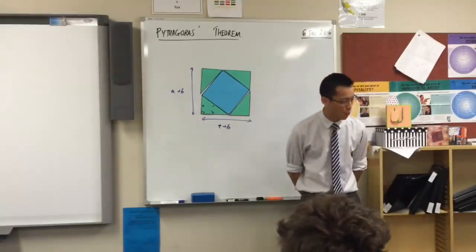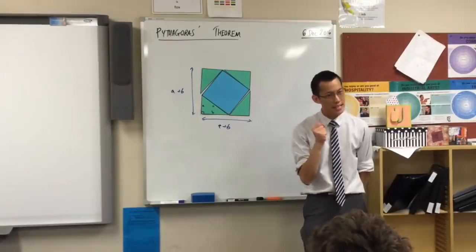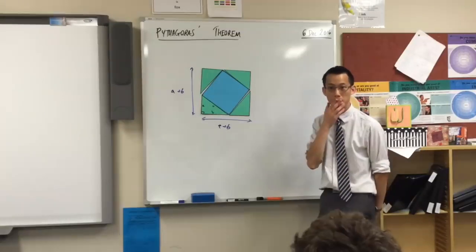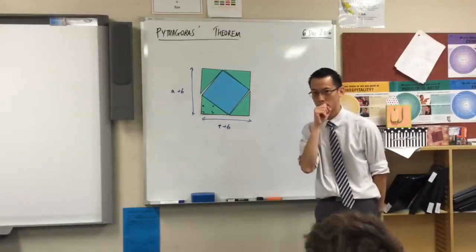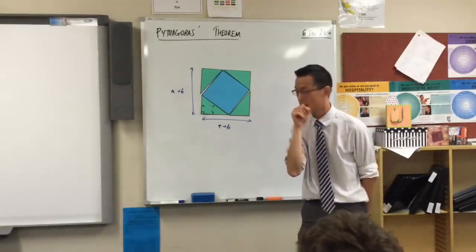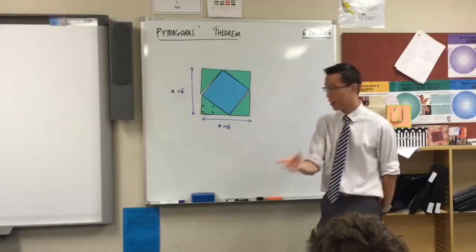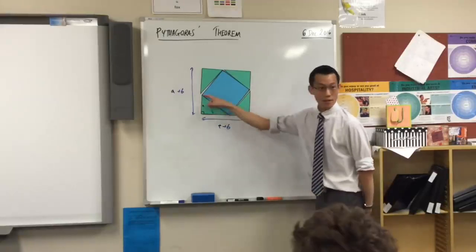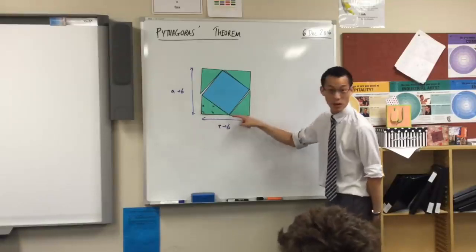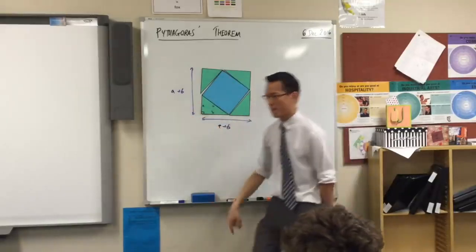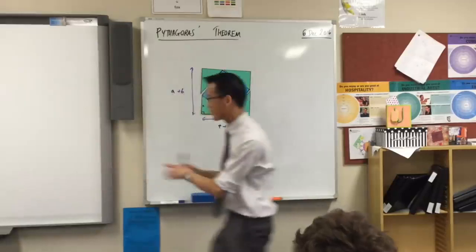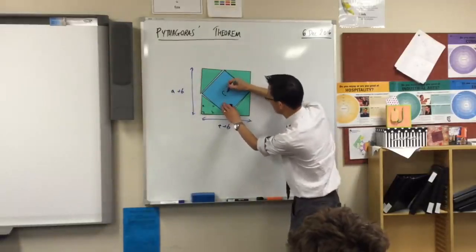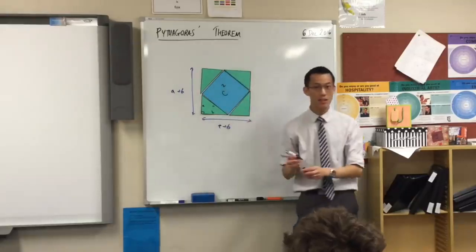I want you to think for a moment. What's the area? We've done area before. What's the area of this blue square? What do you reckon, Jerome? C times C? Remember, all of these 4 triangles around the edges are the same. This is C, this side here. That means this is C as well. In fact, they're all C. In fact, that's so important, I'm gonna label this square C squared. Can you see that? That's the area.